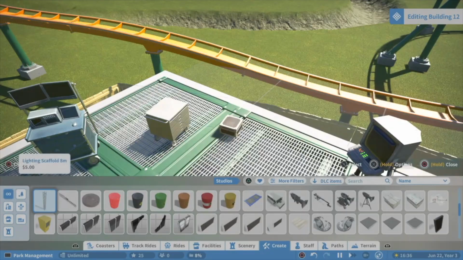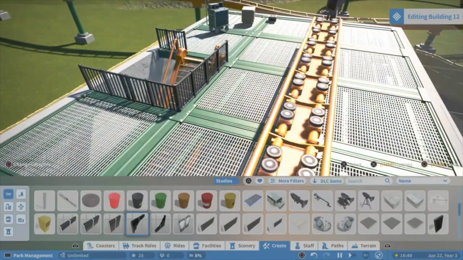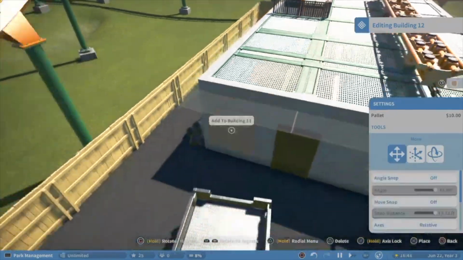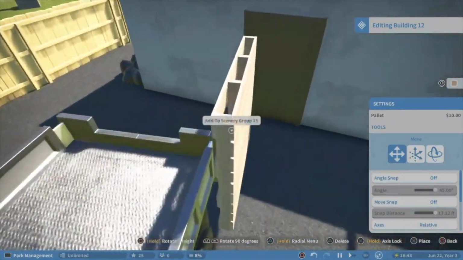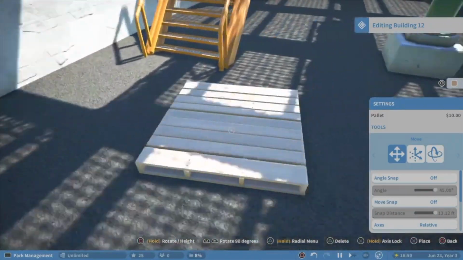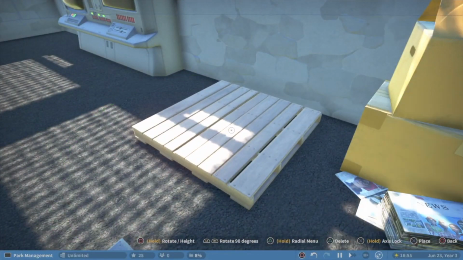I do like setting some of this stuff down, like the light scaffold, but I like putting it on the bottom. You've got this pallet down here. Let's go in here. So you can set the pallet in here, and then you can put boxes on it if you need to, or anything like that.